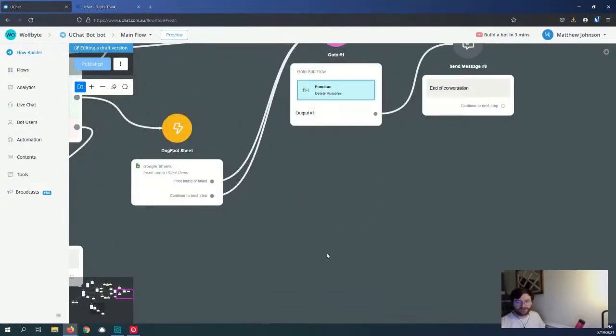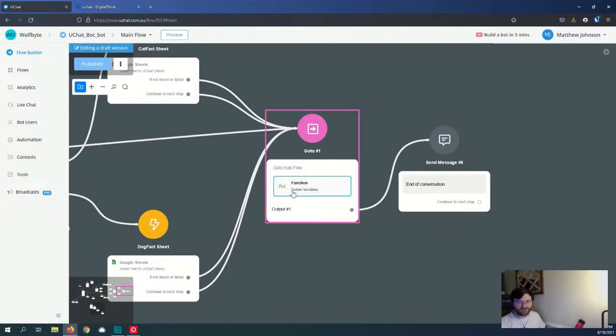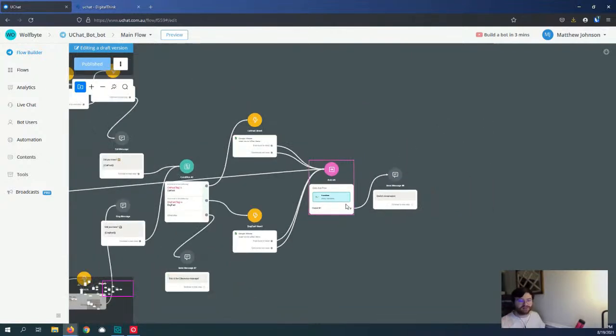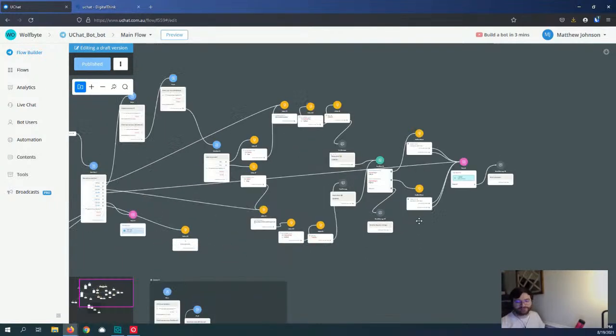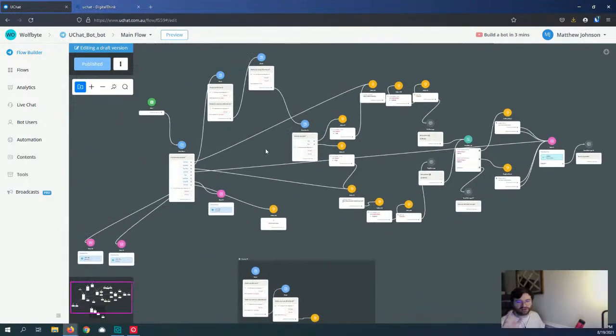If I go over here, you'll see I go to the delete variables function flow, and then I'm stepping back in with this output. So we go do that thing behind the scenes. We go clear the variables, we give the success message, and then there's the output. So then the output lets us connect to something else inside the bot wherever we decide. So that is stepping back into it. So that's the big difference between your main flow and subflows, your workflow, and then function flow.